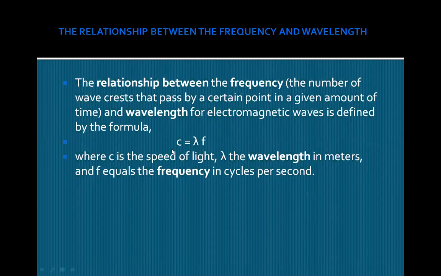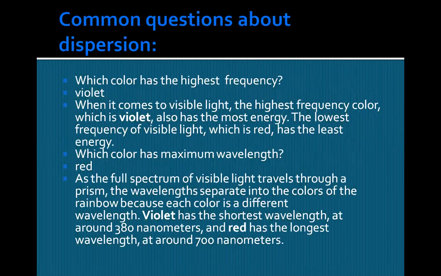So the wavelength and frequency are related by this equation. C is equal to F lambda, or you can say V is equal to F lambda, where C is the speed of light. This symbol lambda is the wavelength in meters, and F is the frequency in cycles per second. Now, if we take the speed of light as constant in air or in vacuum, then we can see that the F will come on the other side as 1 over F. So you can say that lambda is proportional to 1 over F, meaning they have an inverse relationship. If wavelength increases, the frequency decreases. If wavelength decreases, the frequency increases.